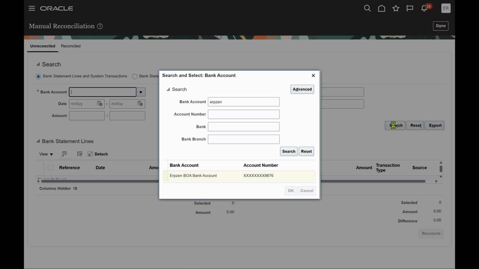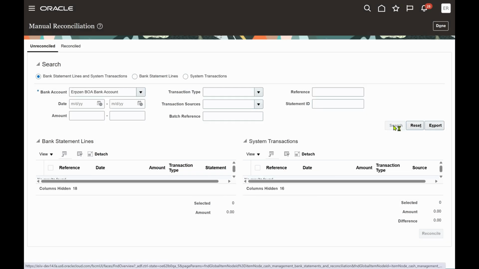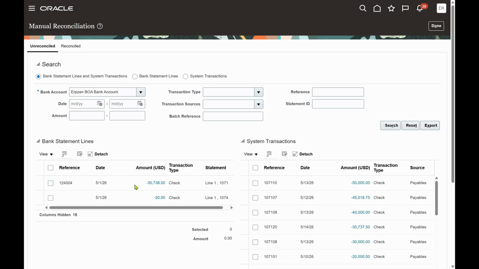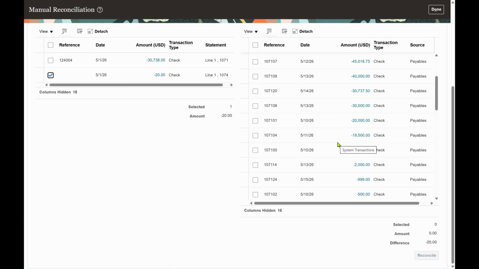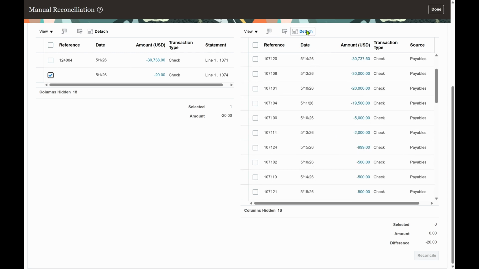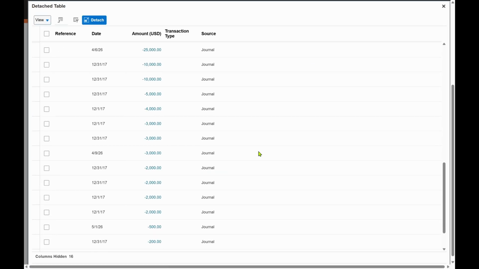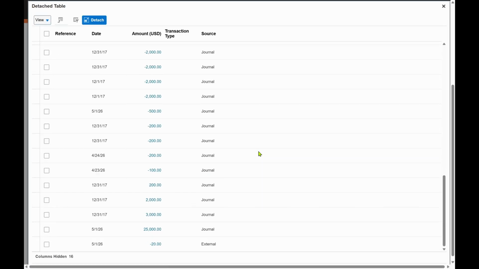Hit search. Now you can see $20 here. Select this record under bank statement lines, and select this record under system transactions.